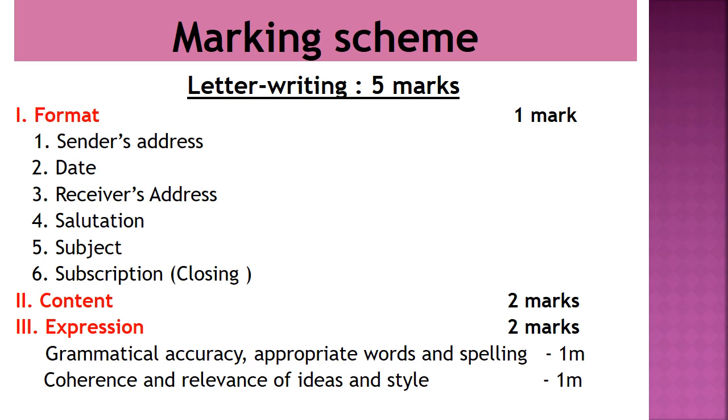You are using appropriate words, the vocabulary which is required for that particular problem, and your spellings. So grammatical accuracy, appropriate words and spelling carries 1 mark. And coherence and relevance of ideas and style carries 1 mark. The examiner is going to check the matter that you are writing. It should be relevant to the question. The ideas should be properly organized and your style of writing.